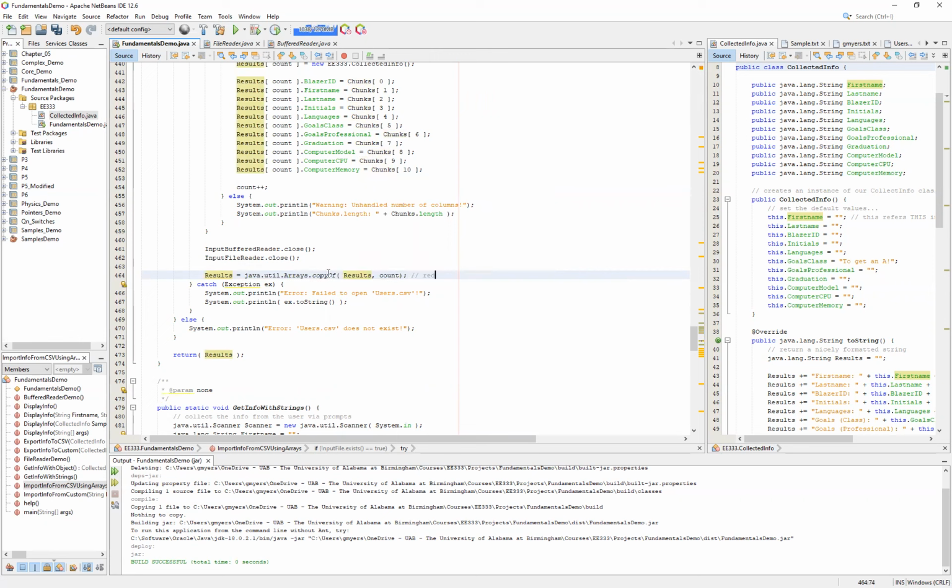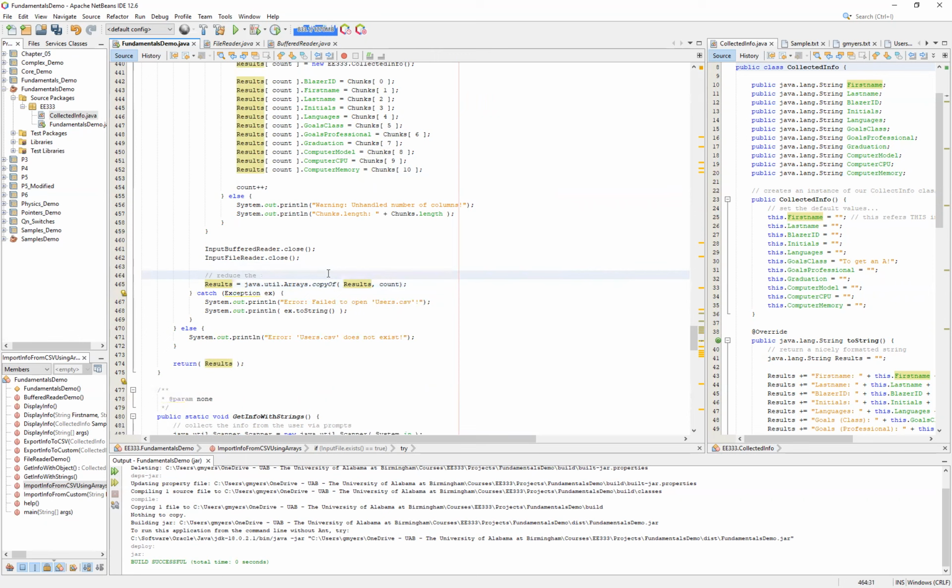So what this will do is this will reduce the array size if it is smaller than the original max.